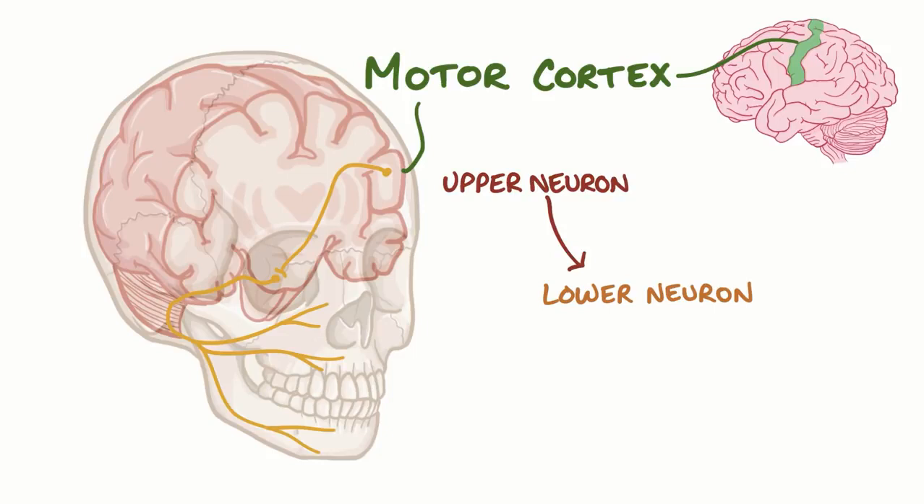For the upper half of the right side of the face, things start similarly. There's another upper motor neuron that extends down from another region of the left motor cortex, also goes across the midline in the brain stem to the right side, and meets with another left lower motor neuron, which also hitches a ride on the left facial nerve. The one huge difference is that there's another upper motor neuron that extends down from a region in the right motor cortex and stays on the ipsilateral or same side to meet with the same lower motor neuron. In other words, there are two upper motor neurons, one from each side of the brain, giving input to one lower motor neuron.